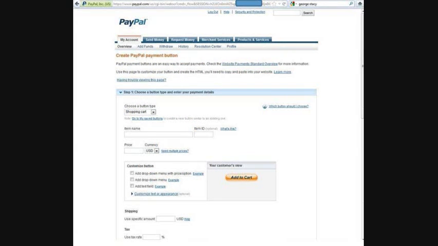Just to make sure we made the correct selection, let's come on down a little bit where it says choose a button type. The words shopping cart should be in there. If they're not, use that little drop down arrow to the right of those words and make your selection so that way it does show shopping cart. After we do that, look at this highlighted area. This is going to be your item name. So go ahead, click in there and type in the name of your product and or service.